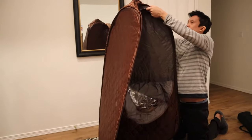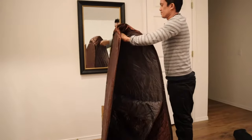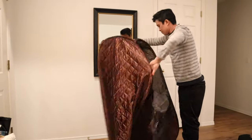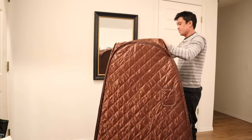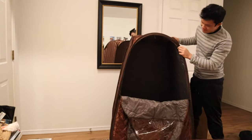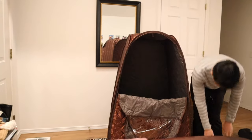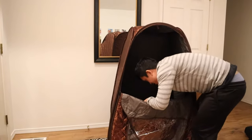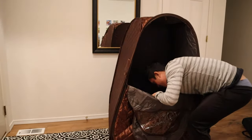Right here I just got done pulling the tent out of its carrying case, and I was really impressed by how easy this tent was to assemble. It's probably been one of the easier tents I've ever had to assemble — it really just kind of pops out and forms to shape right away. I've had previous experiences with saunas where you have to put together PVC pipe, and it's just really complicated.